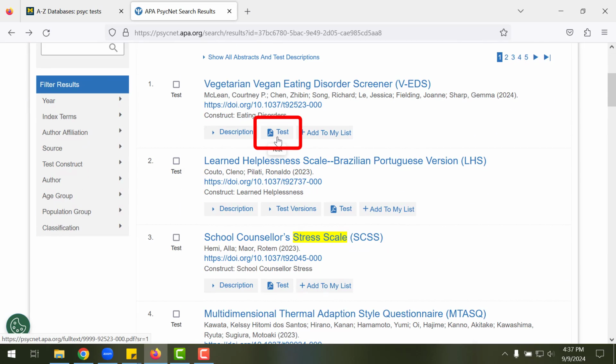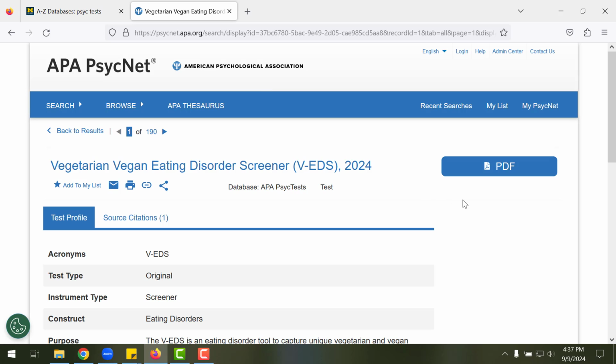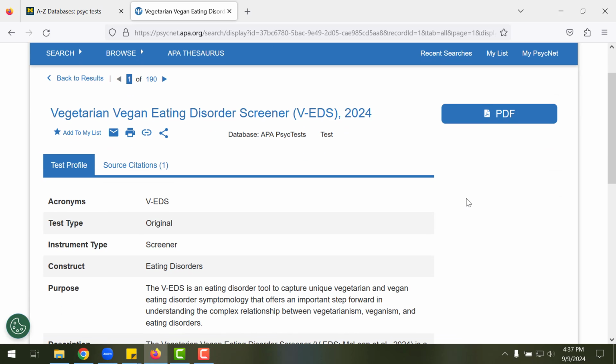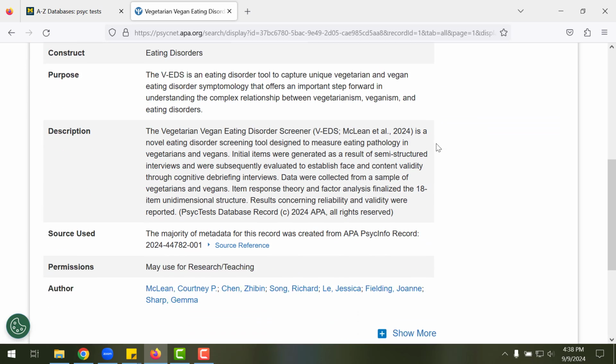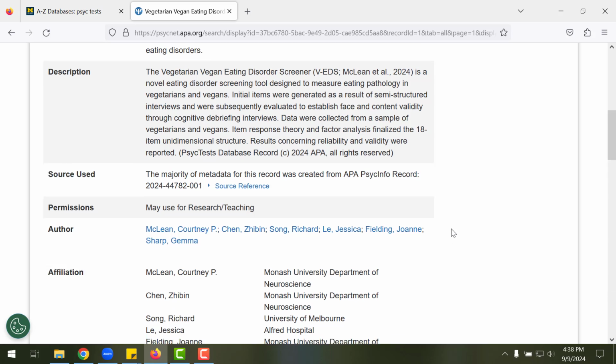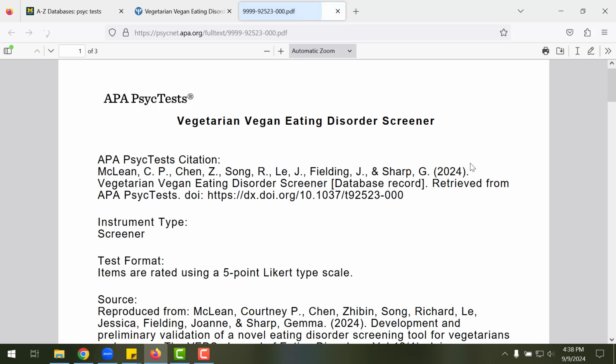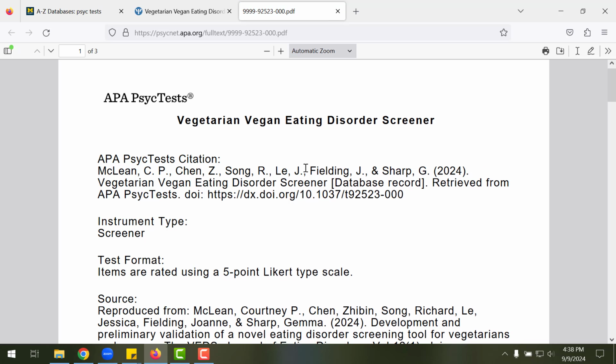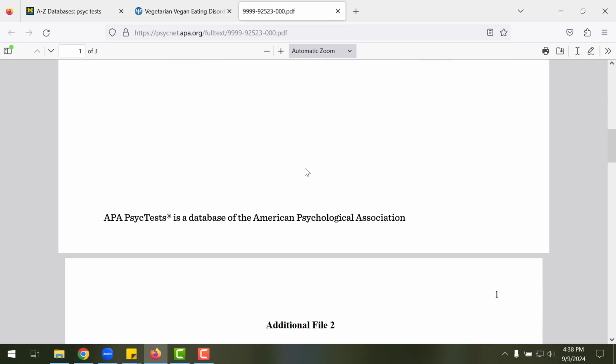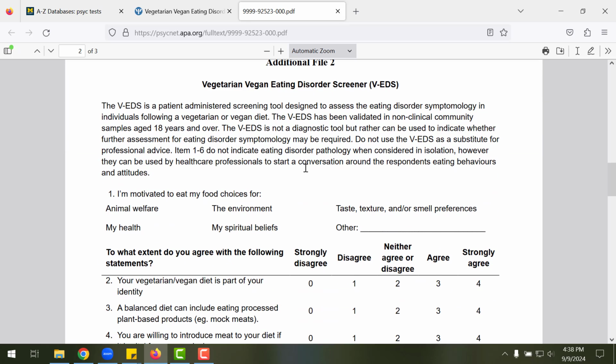You'll see that you can download the test with the PDF right away, but maybe if you wanted to see a little bit more information about this particular test, you can also click into the record, and that download ability is right there as well. And you can still see all the different information that you need about this particular test. But let's go up and download the PDF, and you'll see that it downloads immediately. I don't have to log in or do anything else with it.